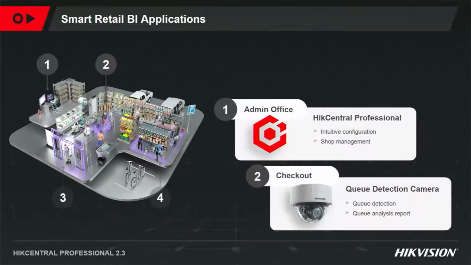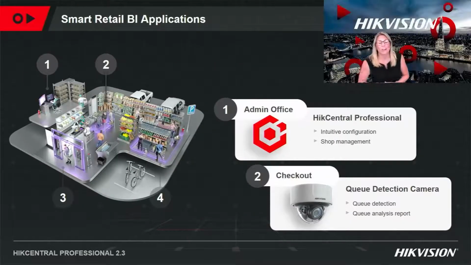HikCentral Professional. Hopefully that gave you more of an understanding of what this is all about. Let's go straight into an application. So you may have a retail store and a member of staff that sits out back watching the security video from the HikCentral system. What we can do is add different technologies within the store to enhance the solution. One of them could be our queue detection camera, placed strategically around the tills. We can set 3 zones in one camera in which you can put a limit on the number of people and the period of time that they are waiting.